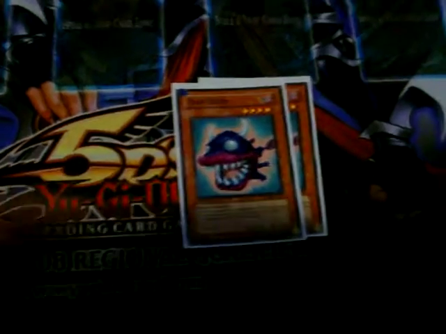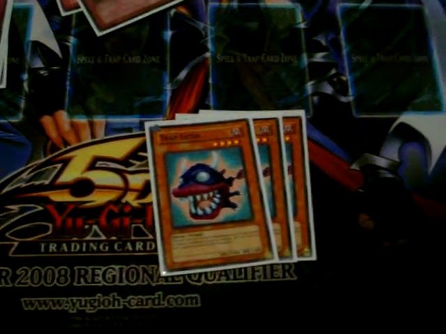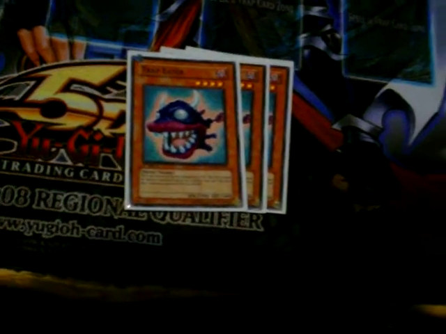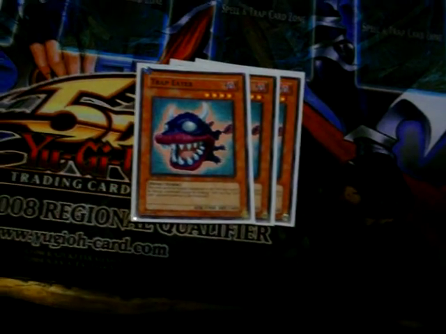And my side deck, three Trap Eaters, 4 Royal Oppression. Any deck where your opponent runs continuous traps, you definitely want him in there. He's a free summon, it kills that card, and he's a tuner with 1900 attack, so that's really good.